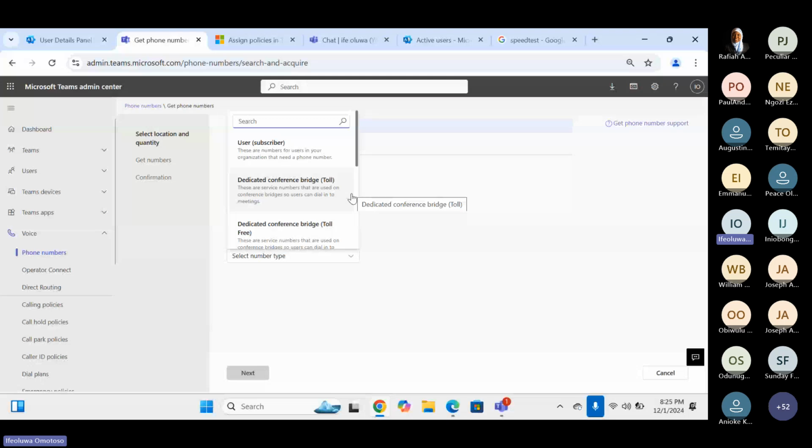Whereas toll free is where the company takes responsibility for the cost. Now, how do I explain? I want to explain it better. Let's say that you are calling MTN customer service. If you notice, when you call MTN customer service from an MTN line, they are not going to charge you for how long you've used, because the dedicated number that you are calling is a toll-free number, meaning that the company has decided to bear the cost of the call.